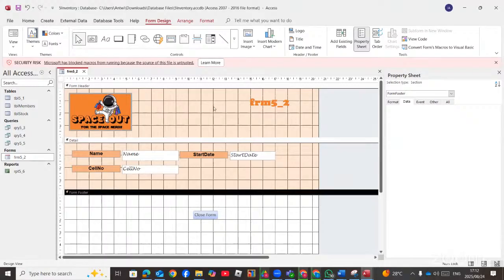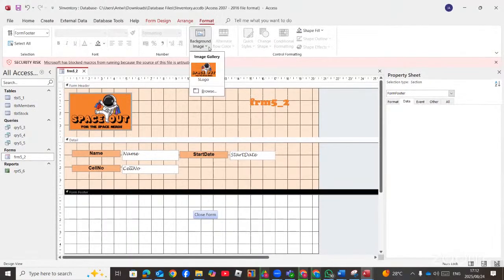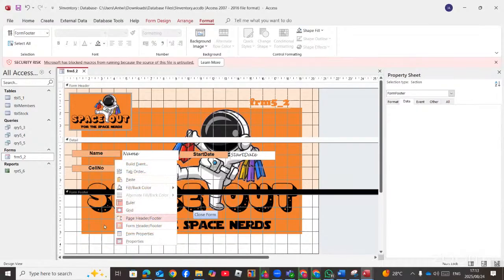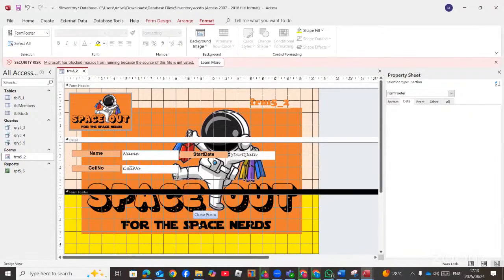Now, they can also ask you to put background image. Let's say you want to put background image. You go to format, you see background image. There we go. Or you can fill a particular one with another color. You right click, fill or back color. You choose the color. So these are the things that they can ask you in form. Form is just, I always say, a collectible mark in database that you must be able to get all the marks. It doesn't take time to do some of these questions.